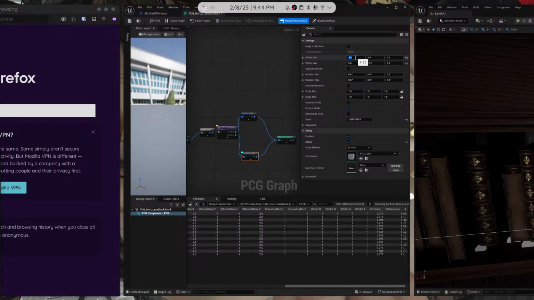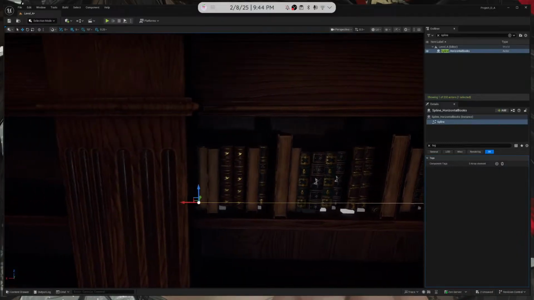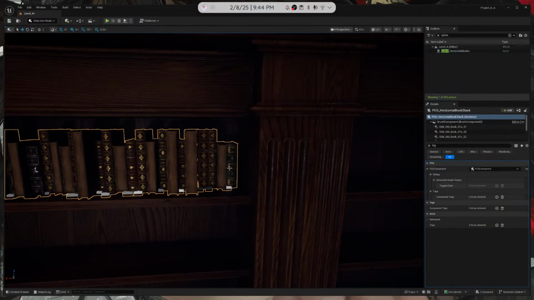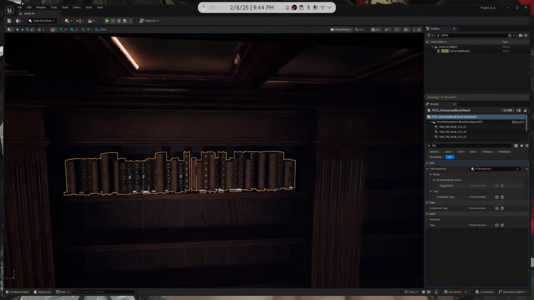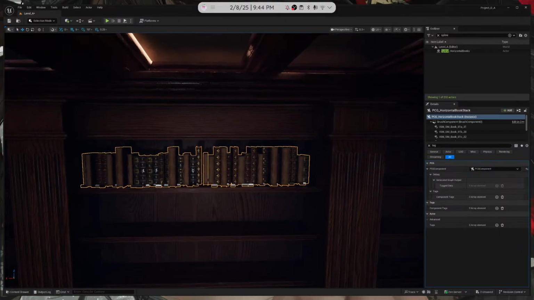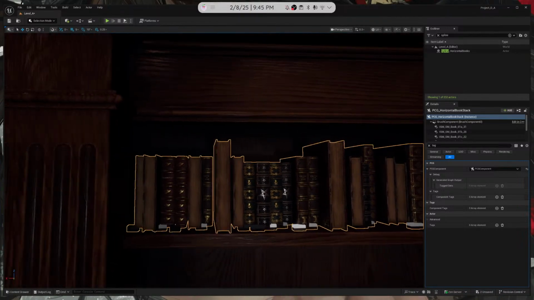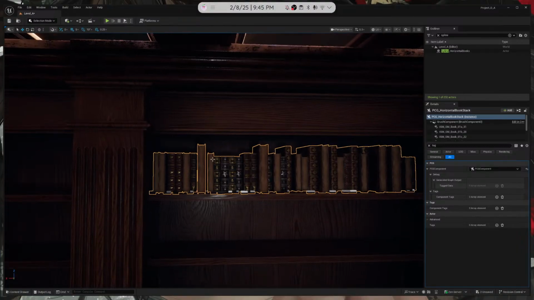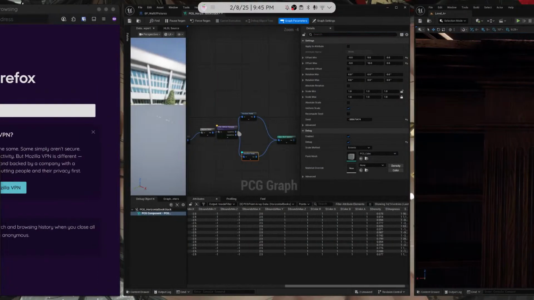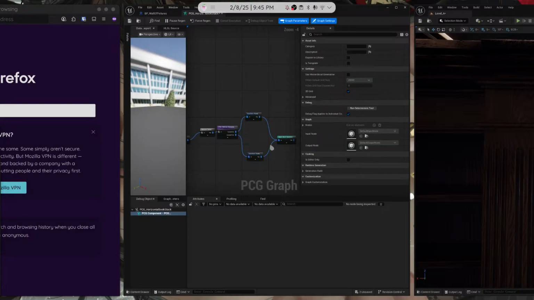Maybe this should be 5 and -5. Does that line up? Yeah. Okay. I can accept this. Yeah, that's probably the way. Okay, we can disable this.